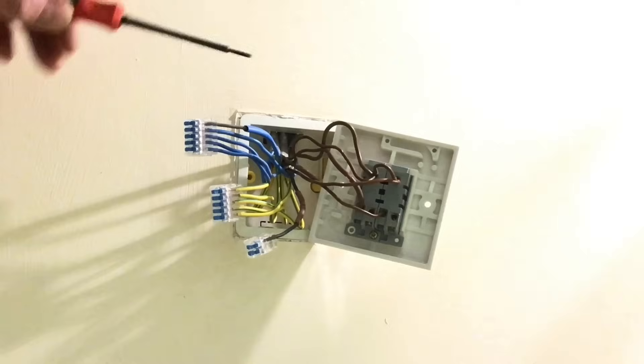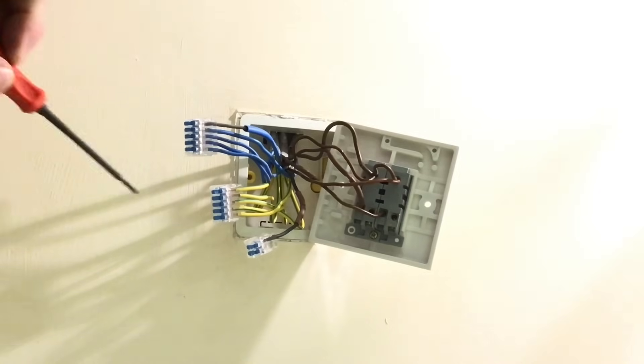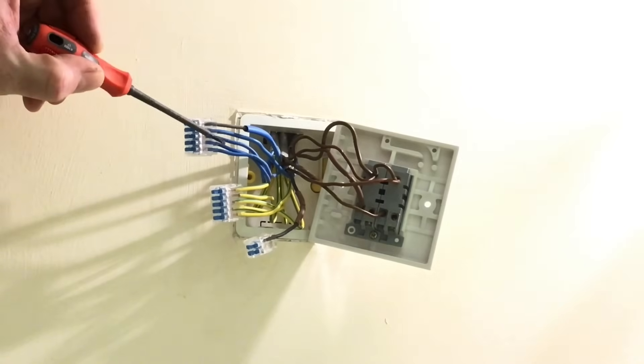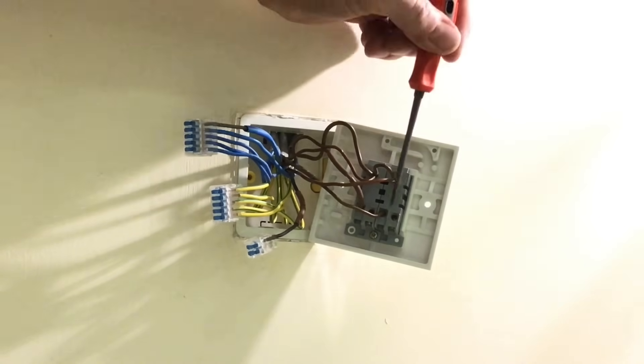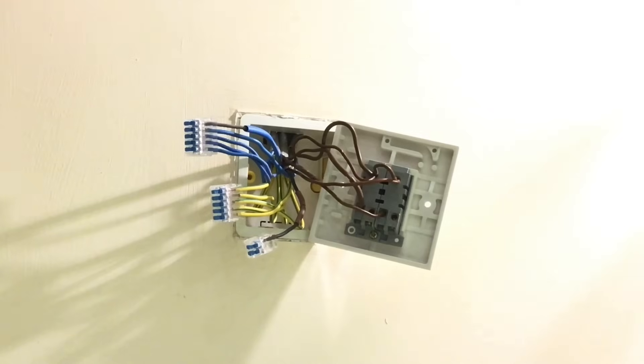So looking at our neutrals then, we've got two neutrals that must go up to one for the kitchen lights and one for the under-pelmet lights. So we've got two neutrals going out there, the switching line and neutral going to those. We've got a neutral that goes to the TV socket outlet, which is a 5 amp socket outlet.